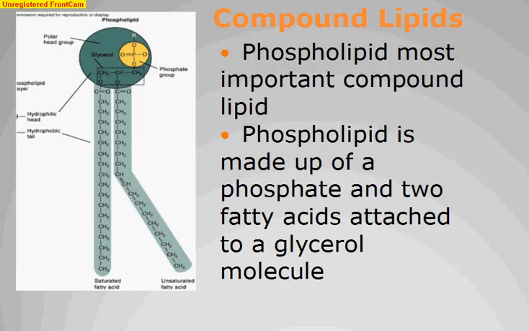Compound lipids, we're just adding to simple lipids. So we have our fats. We've got a saturated fat and an unsaturated fat making up a phospholipid. So phospholipids are extremely important because they make up the cell membrane of all cells. The lipid component of the phospholipid would be the saturated and then the unsaturated fatty acid tail. And then, of course, the phospho part would be the glycerol molecule containing the phosphate group. So sometimes we just say the phosphate head, that's fine, and then the fatty acid tail.